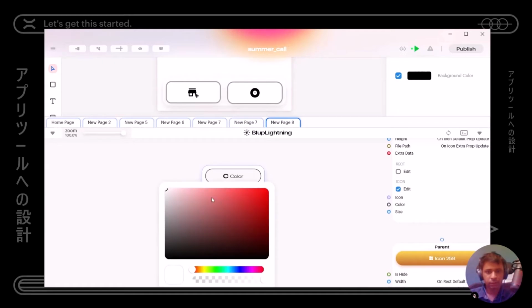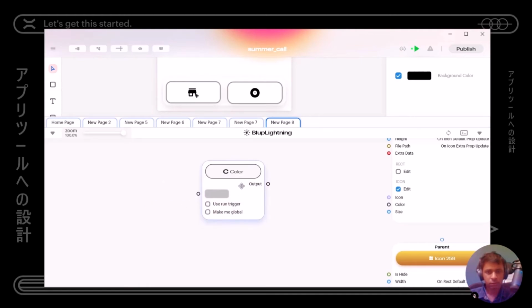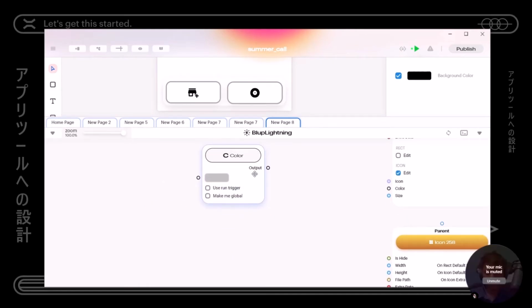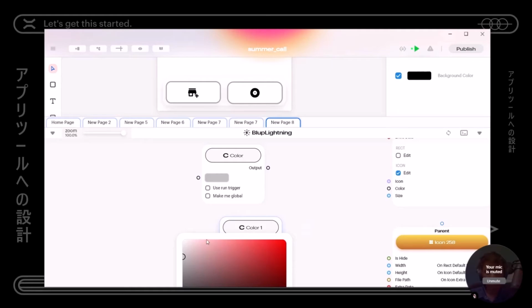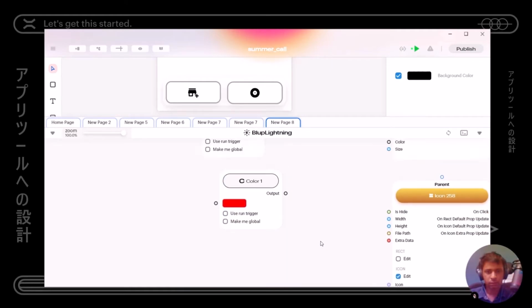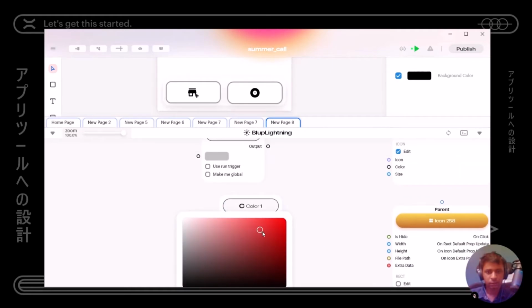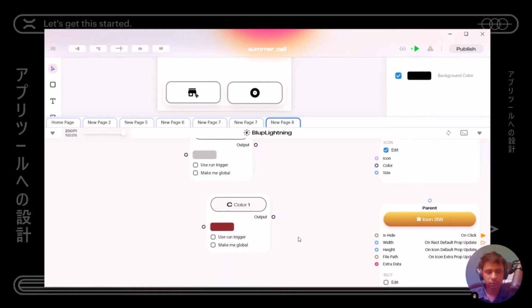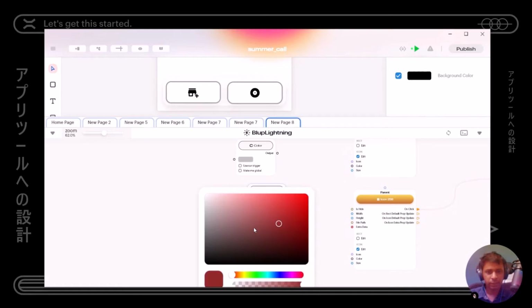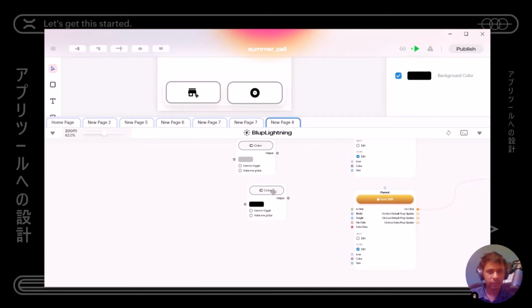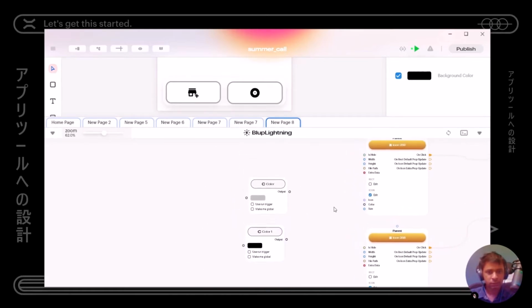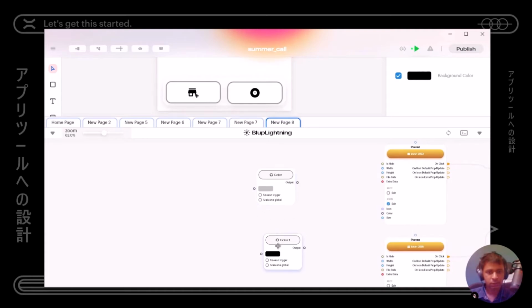Let's make non-active color a little grayish, and an active color red or something like that, something darkish red, or we can just make it black, would be way better. Gray and black. Okay, cool.